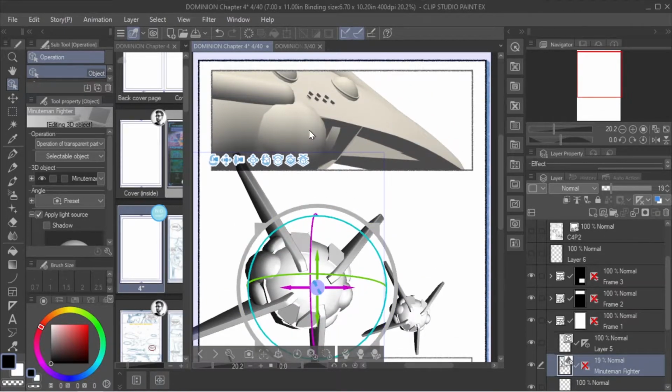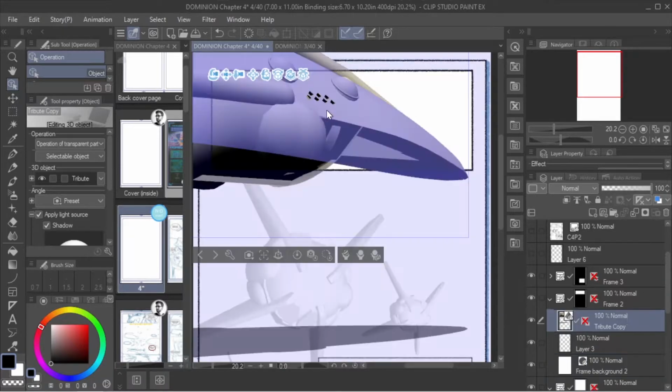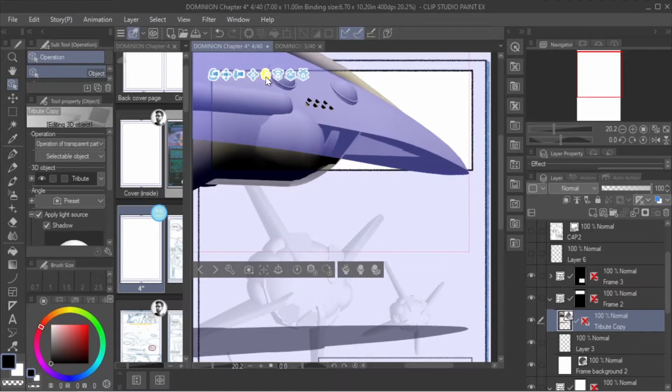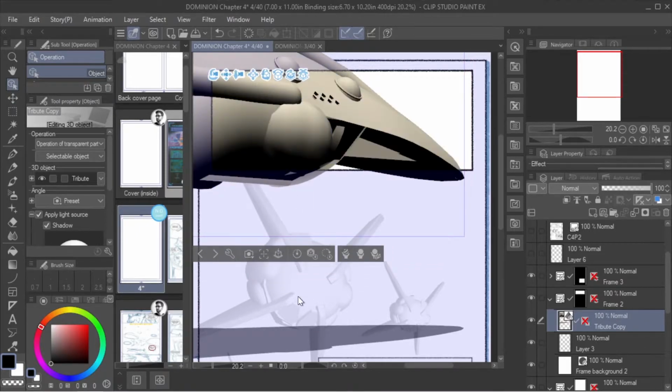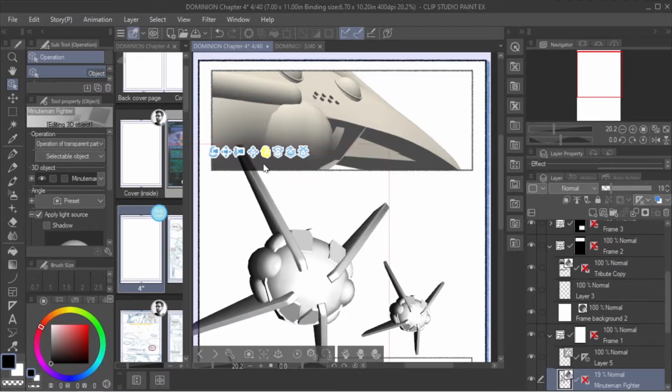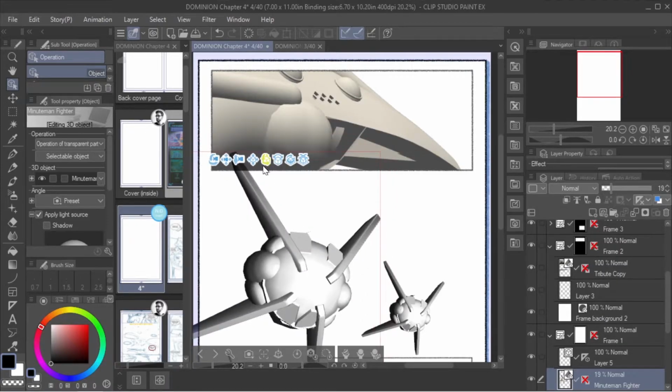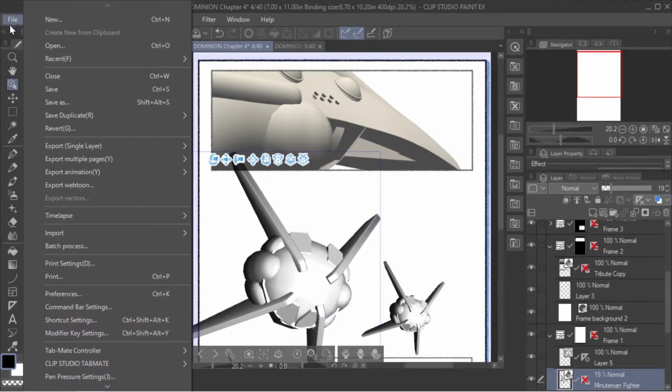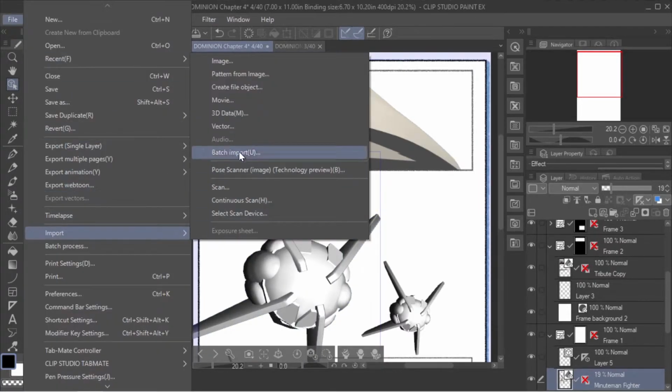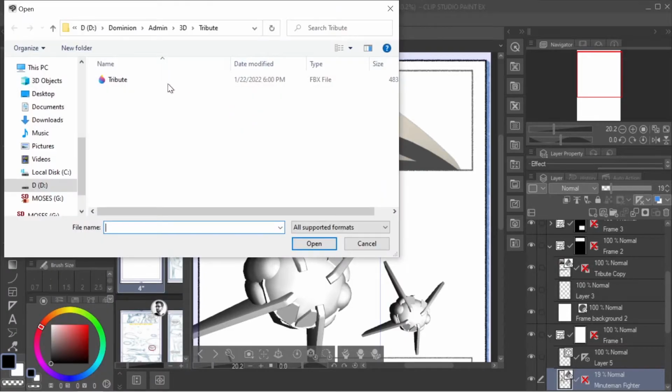The reason why we do these is we want to have visual reference for consistent design language, and so whenever we can do that, we will. This is something that we haven't really done before, but now that we are doing this, it's taking our process and making it much more streamlined. By the way, you can import by saying File, Import 3D Data. You can look for your FBX file and then bring it right in.